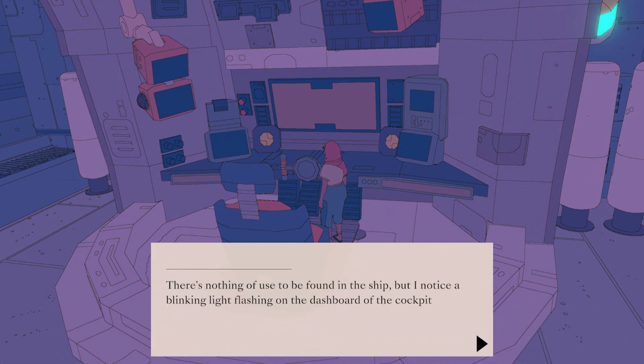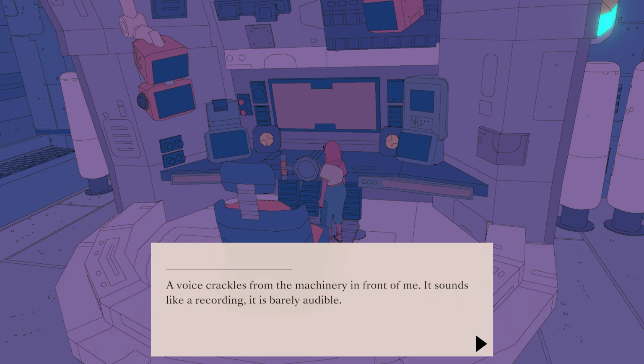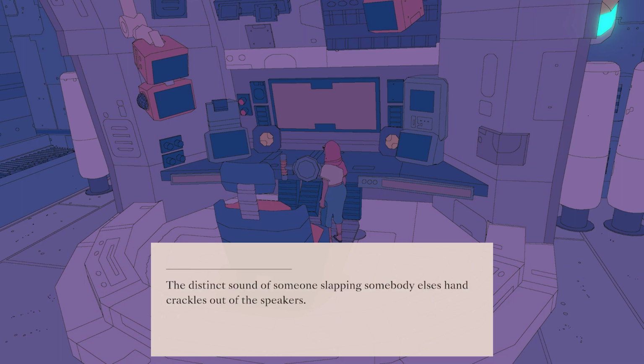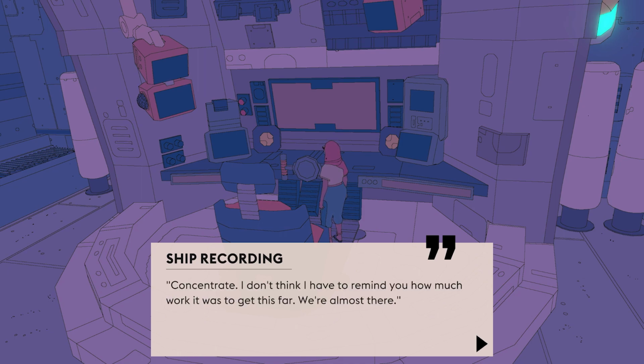There's nothing of use to be found on the ship, but I noticed this blinking light flashing on the dashboard of the cockpit. Push the button. A voice crackles from the machinery in front of me. It sounds like a recording. It's barely audible. Stop messing with those buttons, you absolute idiot. The distinct sound of someone slapping someone else's hand crackles out of the speakers. Sorry, Ramen. Concentrate. I don't think I have to remind you how much work it was to get this far. We're almost there.